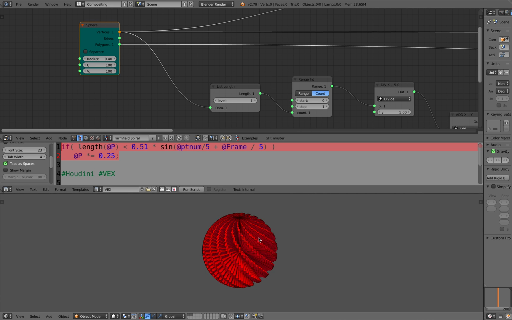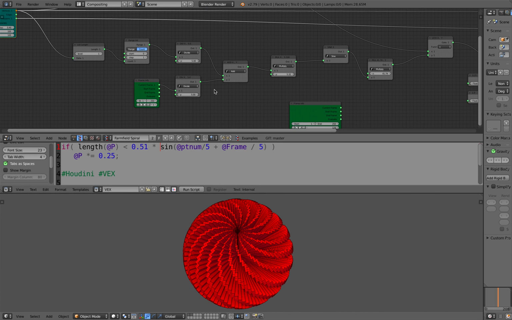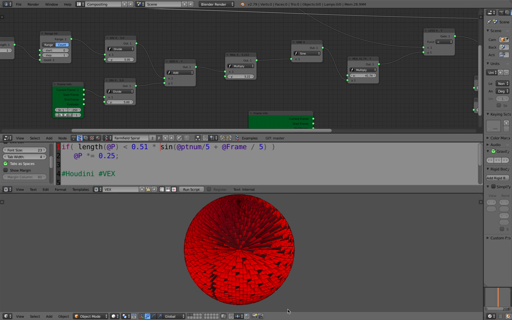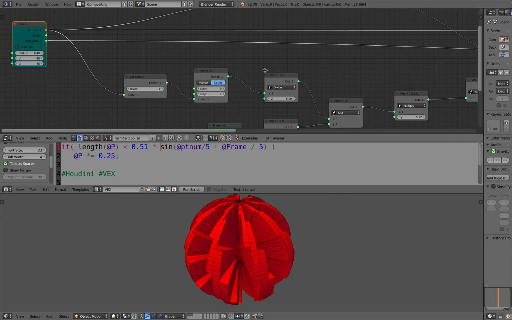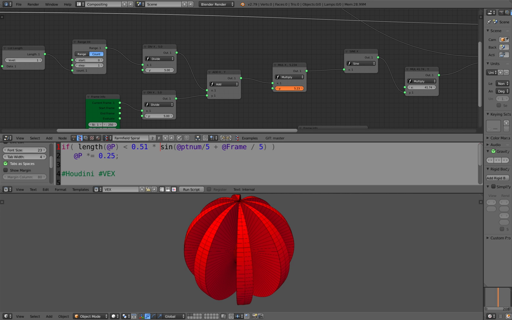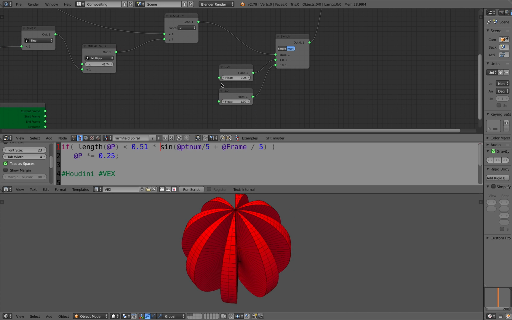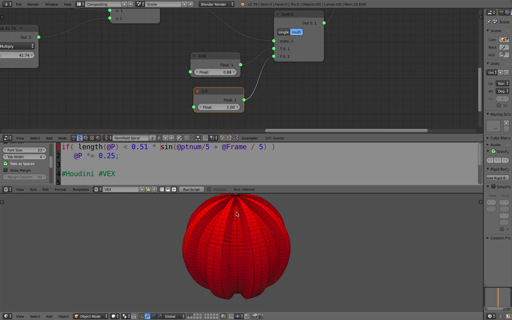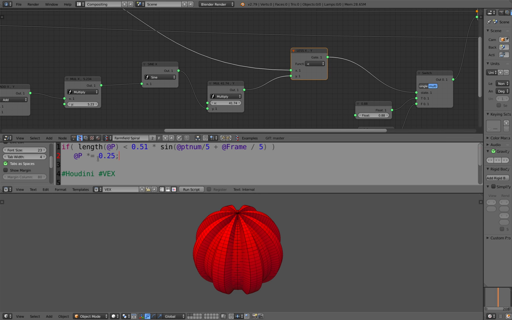Okay, so yeah, it seems complicated. Not really, but it's kind of interesting, because if you look at this setup and then start to make changes, you start to see some kind of pattern. Let's actually reduce the number of points to 48. So it's now a lot simpler, and you can see this pattern is almost like stripes, right? And then this condition based on that expression, it's either gonna get this value or this value to multiply the point position. So what's the actual math here from Johnny?